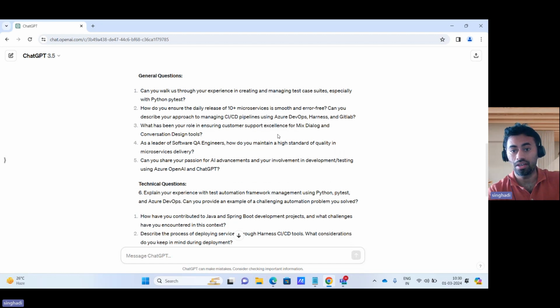That is something I have written in my CV, right? So this is how it is saying, based on this, how the interviewer can frame their questions. Then there is some more general one: as a QA leader, how do you maintain a high standard of quality in microservices delivery? You can think about these questions and think about your answers so that you can prepare well before the interview. So these are general questions.